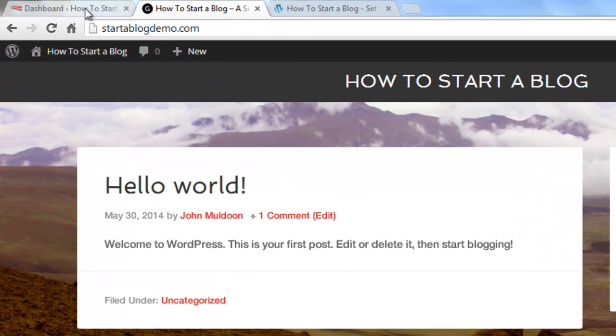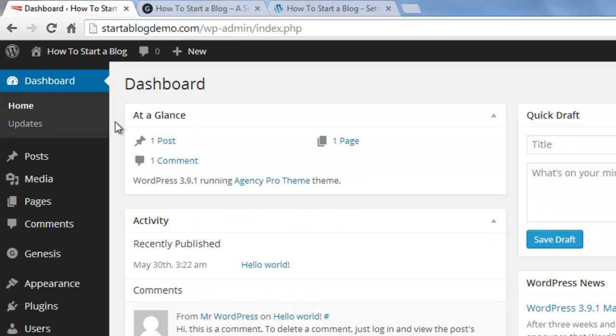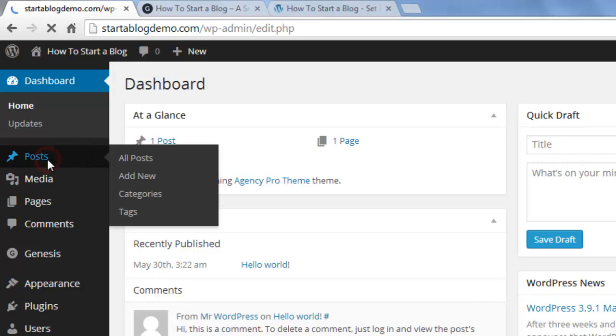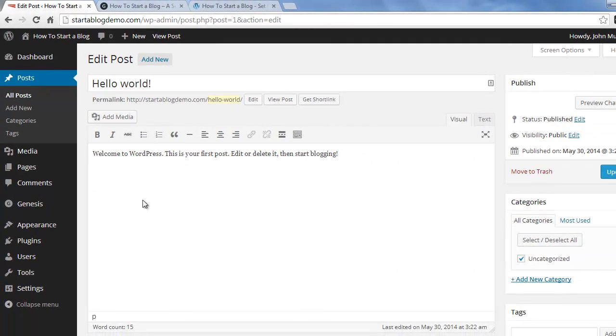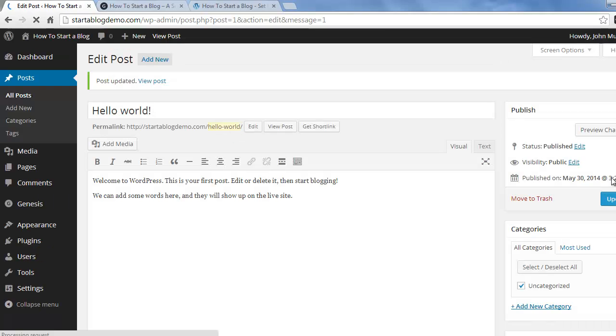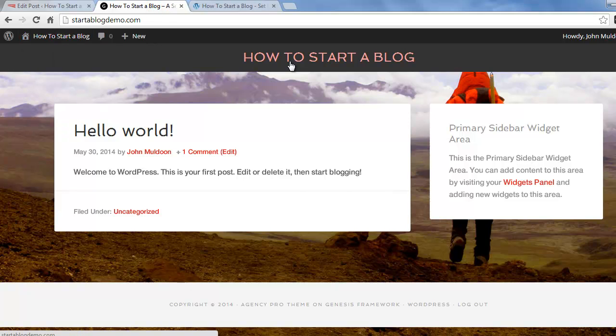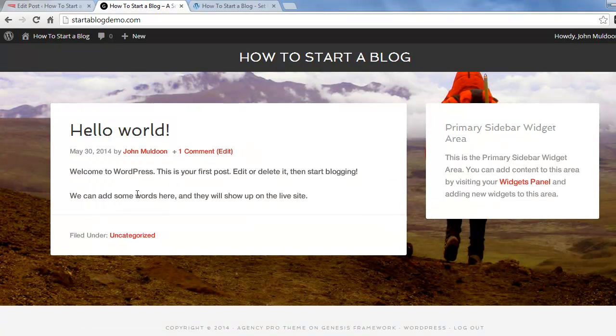So I'm going to click into the admin panel, and on the left you can see this link for posts. We're going to click on that. And this is your post manager. If we want to edit that Hello World post, we're just going to click on it. And you can see it's just exactly how you see it on the live site. There's just one or two sentences of text. We're going to add a few lines here. And if we click update, we've edited that post. And if we click on the live site and refresh it, you can see the new text we've added just shows up there. So you can see it's really easy to edit your content.